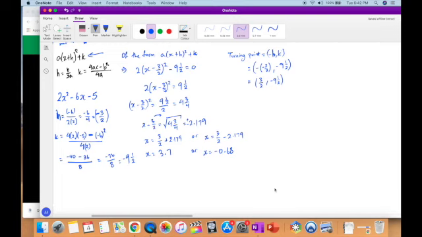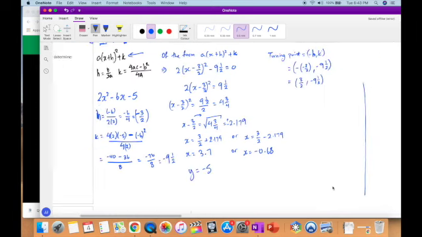And we could tell here that this would probably be a bit hard to factorize, eh? Because of that 5 being a prime number. So, let's go with this now. We have the turning point. We could see the y-intercept is negative 5. Right? You can see it from the equation there. So therefore, what do we have? The turning point is positive 3 on 2 down here. Right? A is positive here, so there's a minimum.